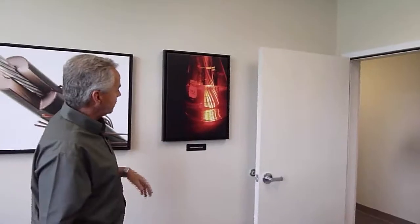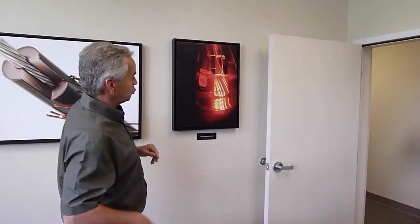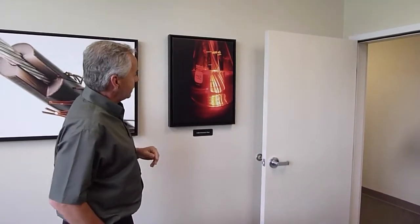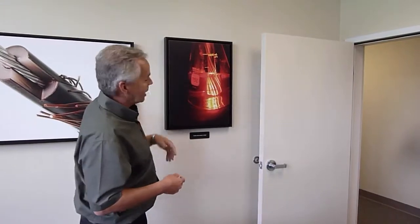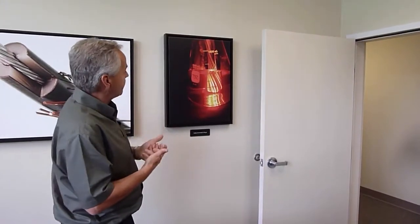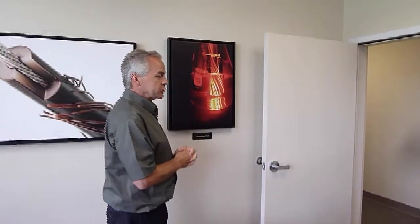Another glamour shot of fluid. This is actually water. It's red dyed water or orange dyed water, and interest in the illumination. And then we have, again, a URD cable, so it's the combination of chemistry and the power cables all in one place. That's what the beaker's for.